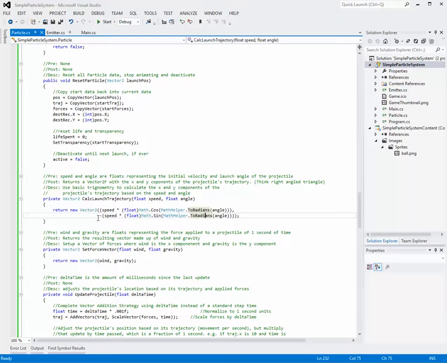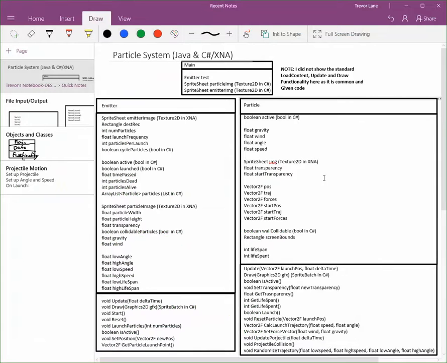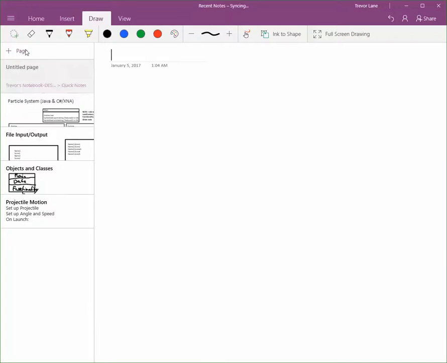And then the y component, because y increases as we go down, we're going to take the negative value of the y component, not the positive. And we're doing the same thing, but this time it's sine. So just draw it out. If you're having trouble visualizing this, let me just see if I can quickly draw it out for you here. And basically what's happening is, where's my pen?